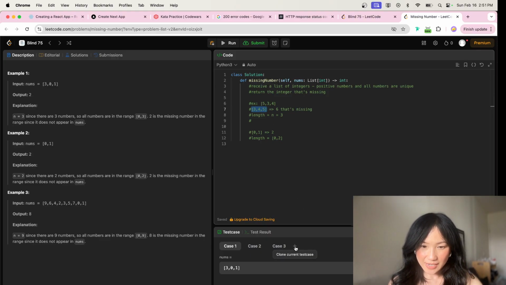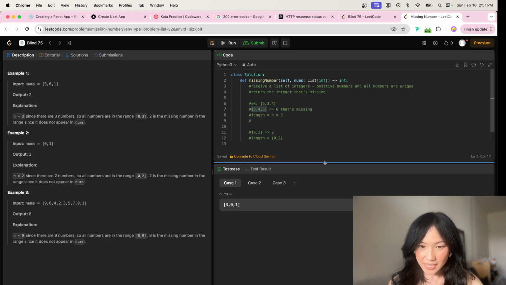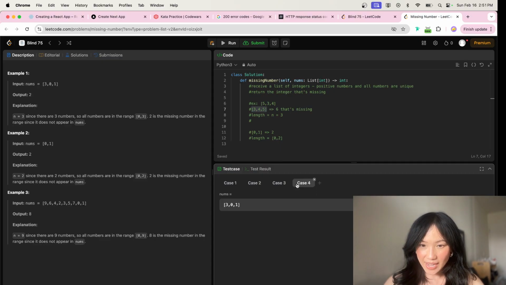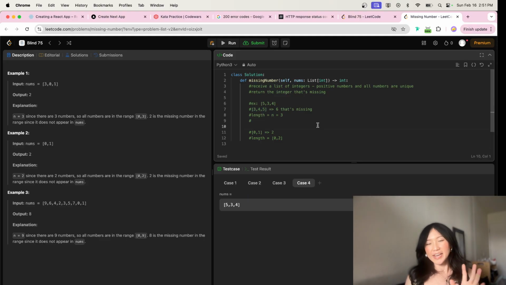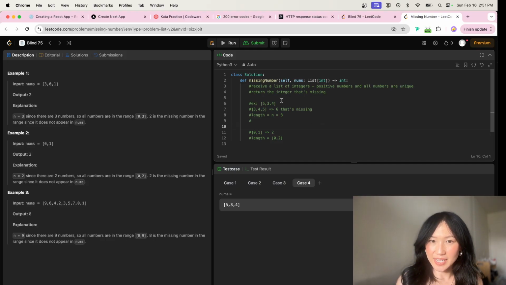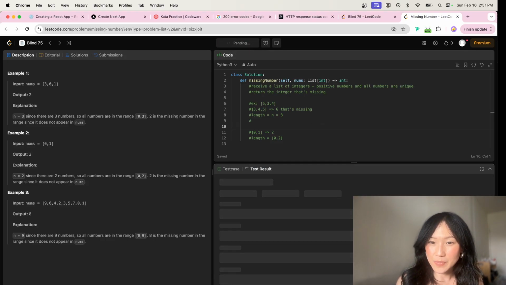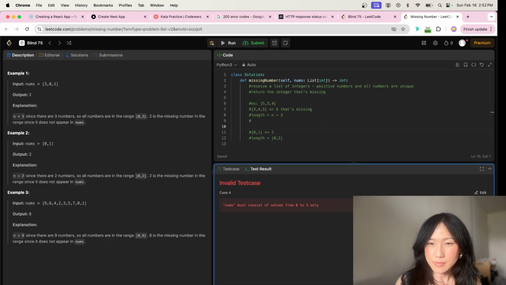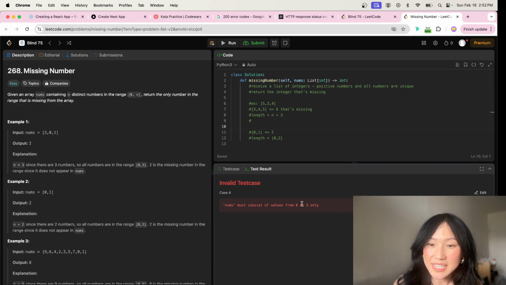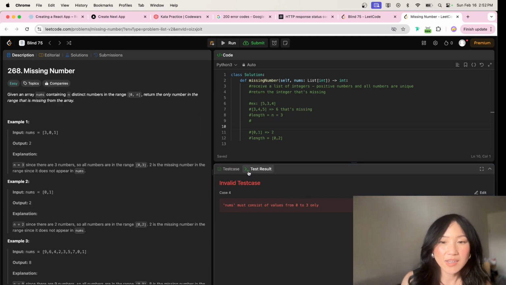Let's go ahead. I want to add a case of 5, 4, 3, and 4 as well, and see what that output should be. Nums was contained from 0 to 3 only.